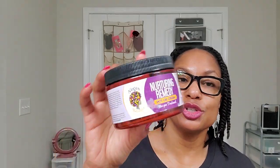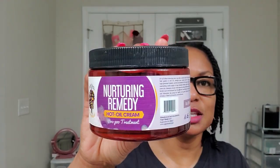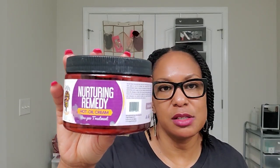Here's the Negasponda Nurturing Remedy Hot Oil Cream. How many times have I shown this baby? It keeps popping up. It's so good because I bought a bunch of them at one time. She's run a few sales since then, and I haven't restocked because I just need to get through some of the things I have. But this prepoo is one of the best of the best of the best.